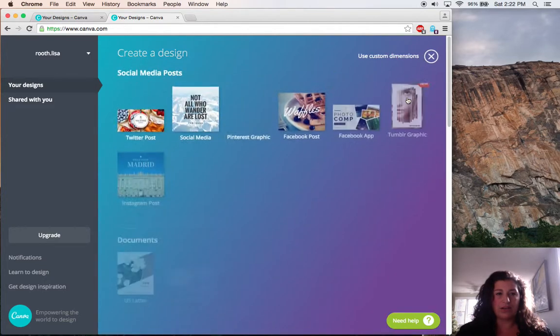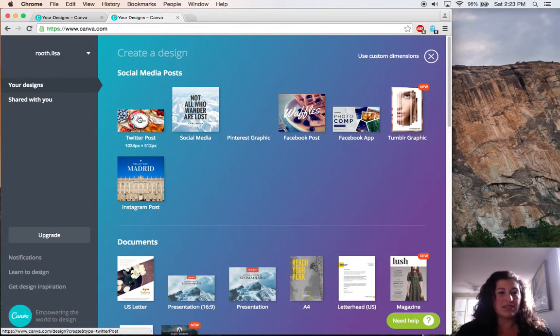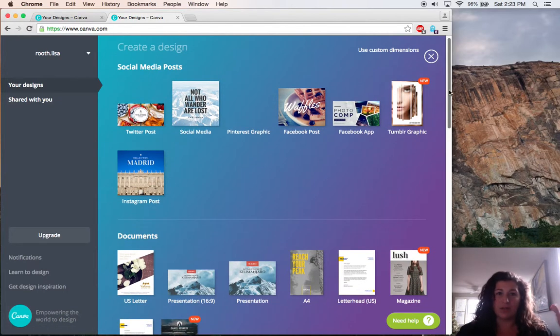First thing I want to show you in here is Canva has the settings for everything, okay? So if you want to do a Twitter post, or social media is kind of like a blanket one that can go across the board. Facebook post, Facebook app, the little apps, it tells you the dimensions of all those. Tumblr graphics, Instagram. One of my favorite ones, and what I've had a lot of trouble with in the past, is Facebook cover photos. Where's the little picture going to show, and what's going to show in the background, and what's going to get cut off. You want to make sure that you're creating the graphics to the right size, because otherwise it's going to be distorted and it's going to look off.